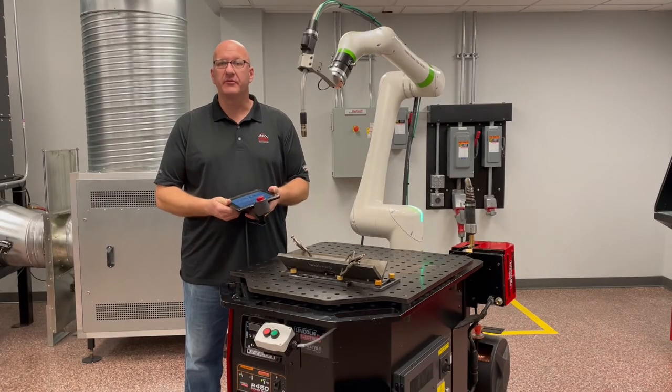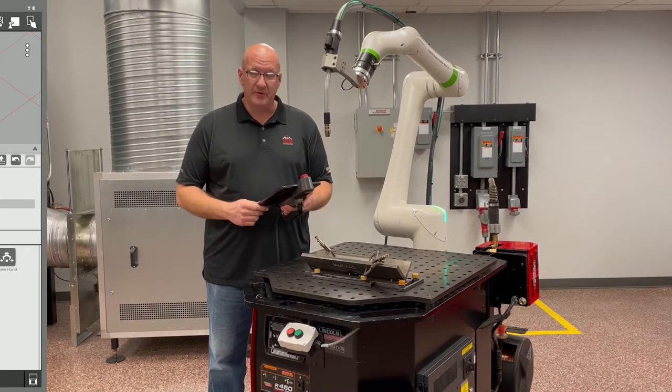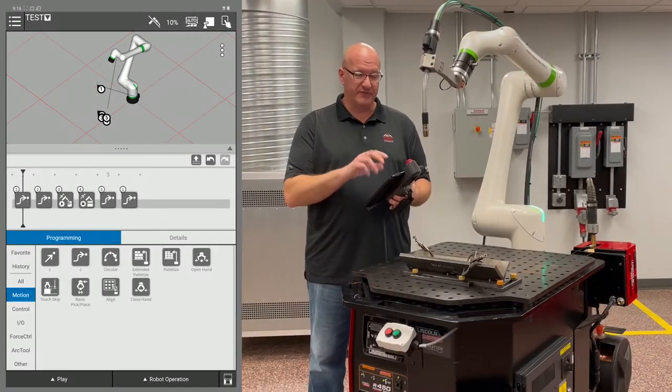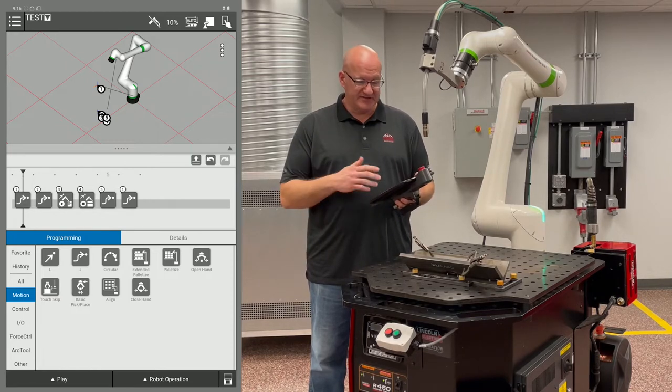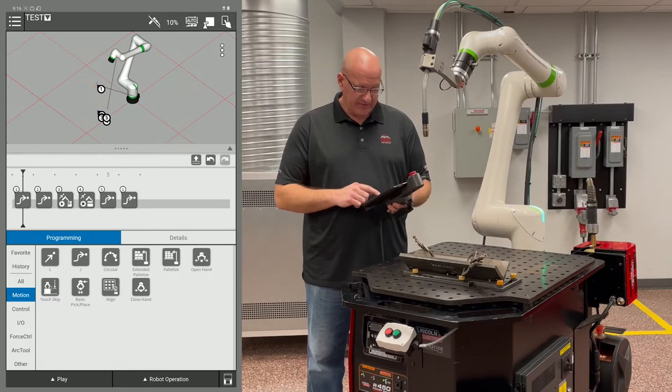All right, now that we've written our program, we want to run the program, so we have a couple options to do that. We can actually run it virtually on the robot that's at the top, or we can step through our program, or we can just run it from auto. So we'll start with running it virtually.